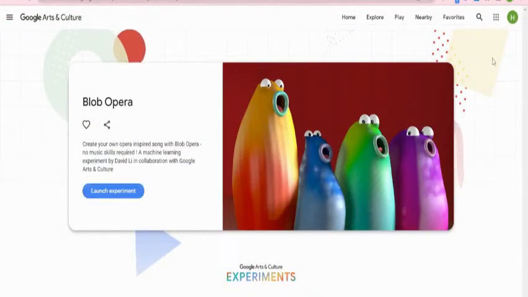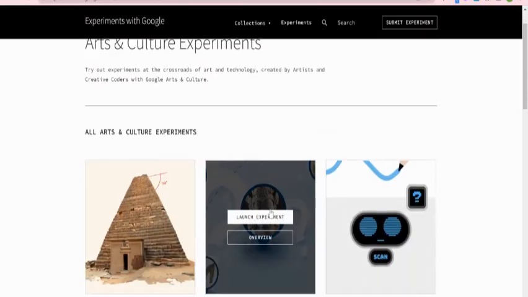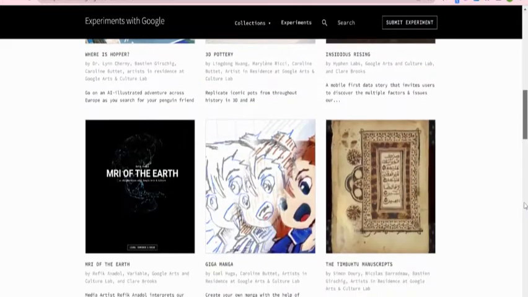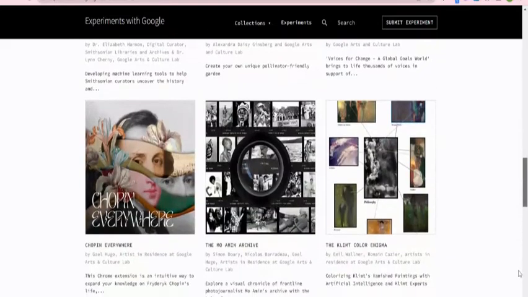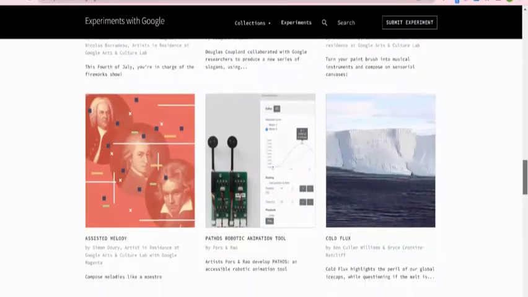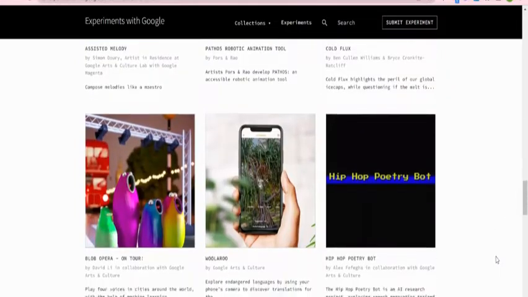Let me go back to the experiments because there's one more that I really wanted to show you, although there are so many in here. There's guess the artwork. Where is the teaching machine? So there's another AI called the Teachable Machine.